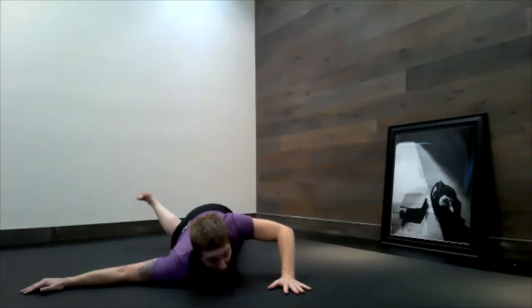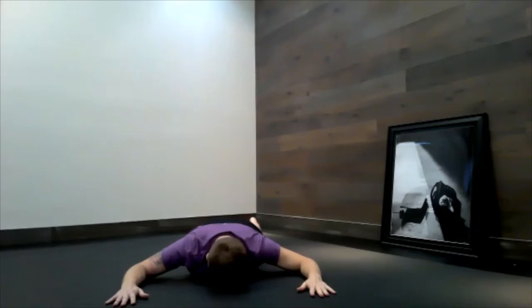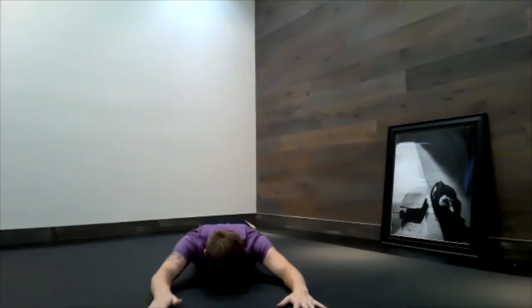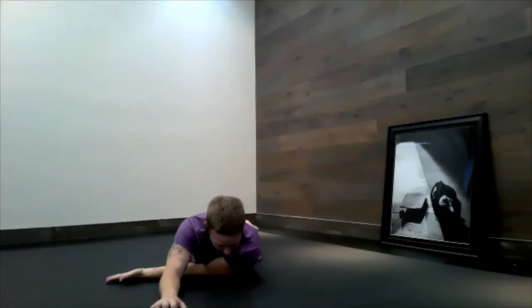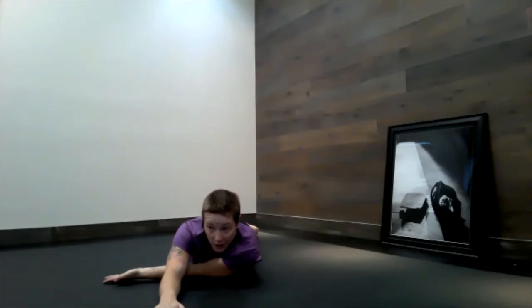And slowly we'll come back to the center, back to our goalpost arms. We'll take one big breath here, just relax into our mats. And then we'll extend our arms out just a little bit. We'll press into the floor with that right hand so that we can lift our chest and thread the needle through with the left. And then gently lower our chest down.